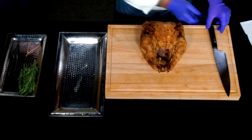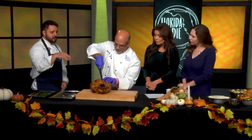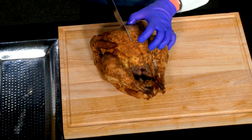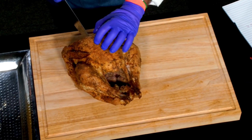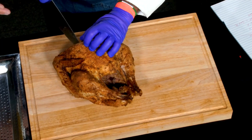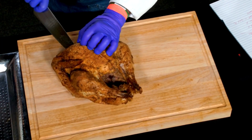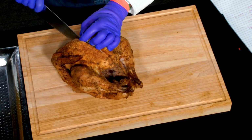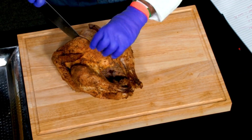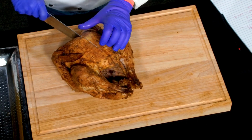All right. So we're going to start with cutting a little bit of the breast off, and there's a cool trick that I have. So with my family, we like to remove the wishbone before roasting the turkey. So as you see, he's making a cut right now towards the collar, neck part of the turkey, which is where the wishbone is. If you didn't remove it, you would have to cut through that, and then you have to remove it later, so it's a little more labor intensive.